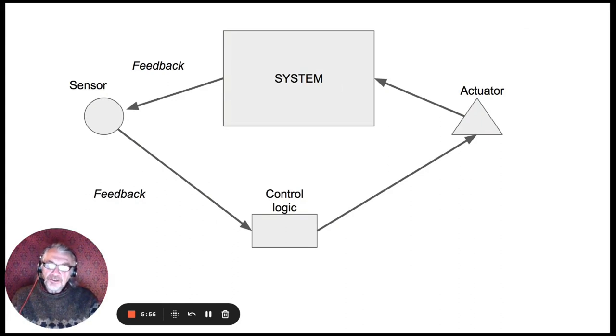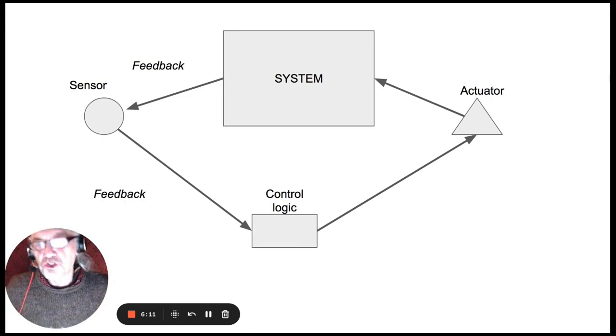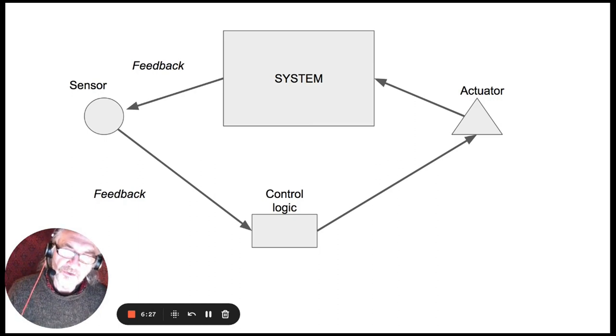Now in order to stabilize a system, engineers use something they call control engineering, and it's quite simple. In order to ensure that a system behaves according to or performs according to specifications, there's feedback from it to sensors that find out how it's performing. They send this feedback to a control logic component.